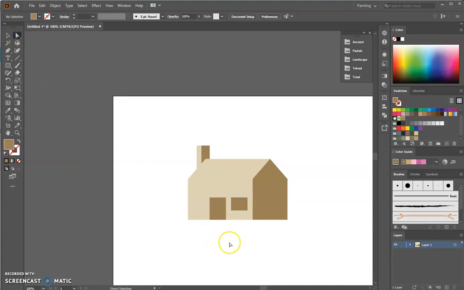That looks pretty good. Now I want to bring a copy of this over to the dark side. So I'm going to hold the Alt key and drag this over and line this up right here in the center of the house. There we are. And while it's selected, I'm going to change the color. So I'll select that eyedropper and go with that lighter brown. So now we have a window on both sides with the chimney.